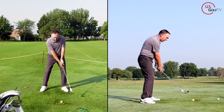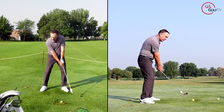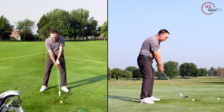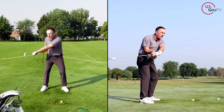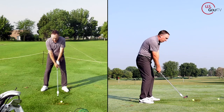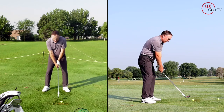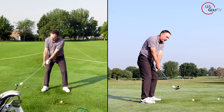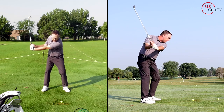So we've got a little phrase: golf ball in front, golf ball falls. So simple. Golf ball in front, golf ball falls. Now when I do that, the club stays in front. If I do the old way - remember the old way - that golf ball is not in front and that golf ball is not falling. Boom, there's my shank. So golf ball in front, golf ball falls. What we'll do is a three-setter. Here we go - golf ball in front, falls. Golf ball in front, falls. Boom. Now I've got that feel.